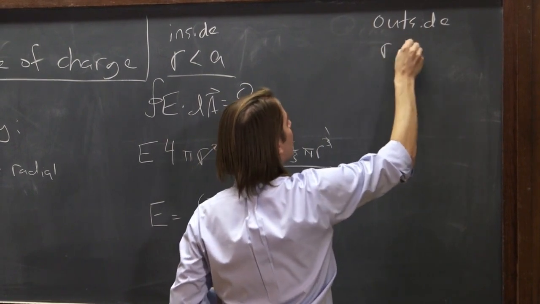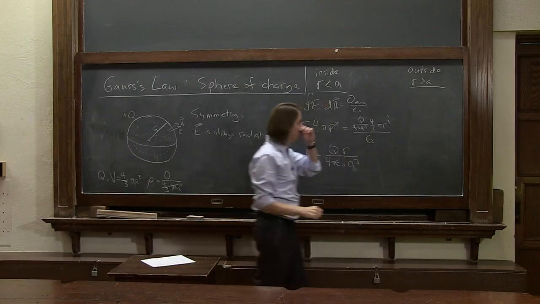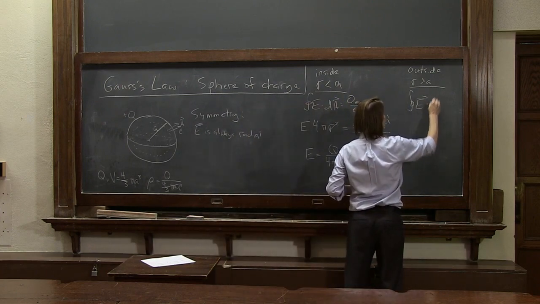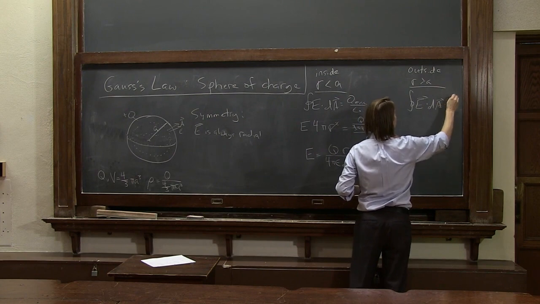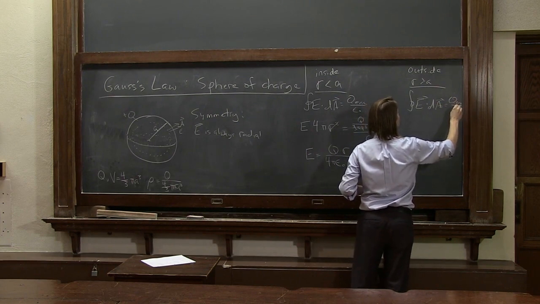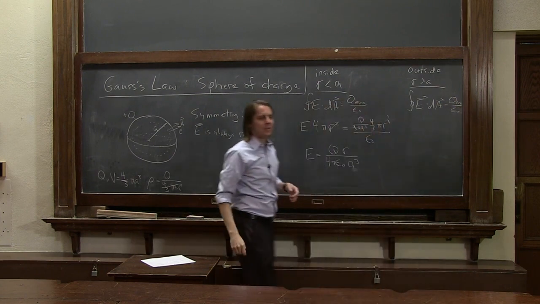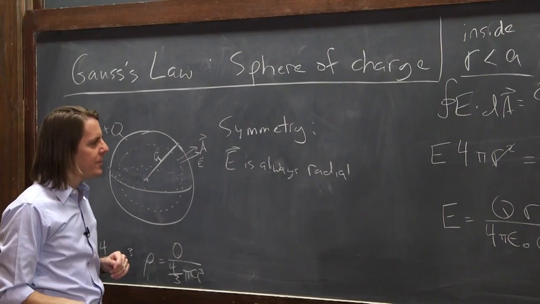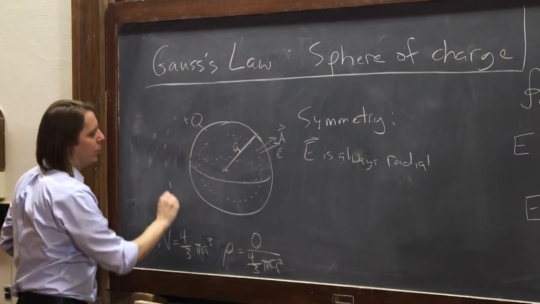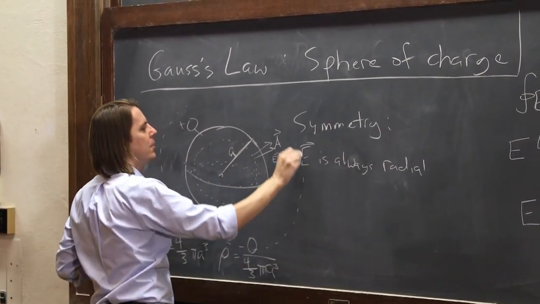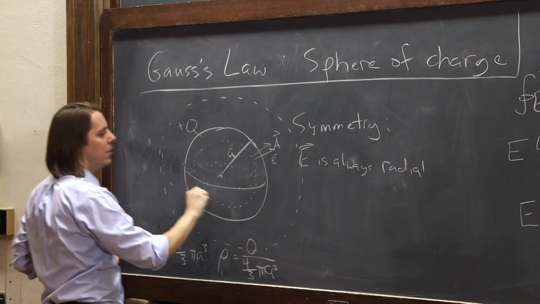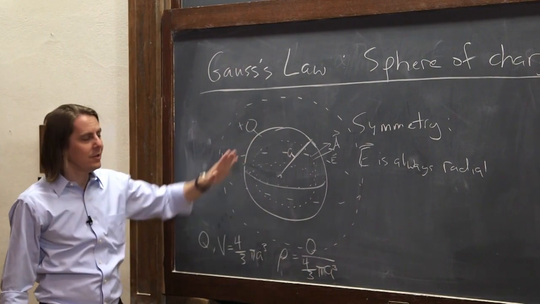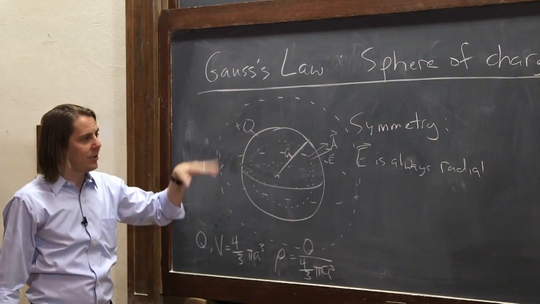So the outside is R greater than A. All right, so the integral around the closed surface of E dot dA is Q enclosed over epsilon naught. If you're just waking up, that's Gauss's law. So hopefully you've now got that down as Gauss's law. And now we're doing a sphere out here. It's centered on the origin. It has a constant radius r, but it's outside.